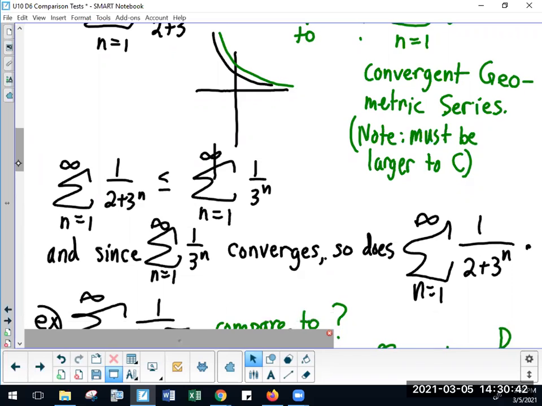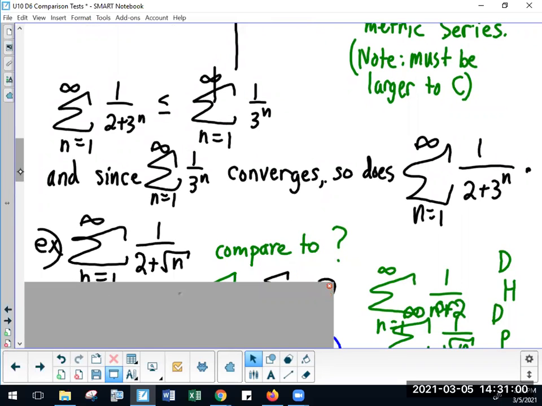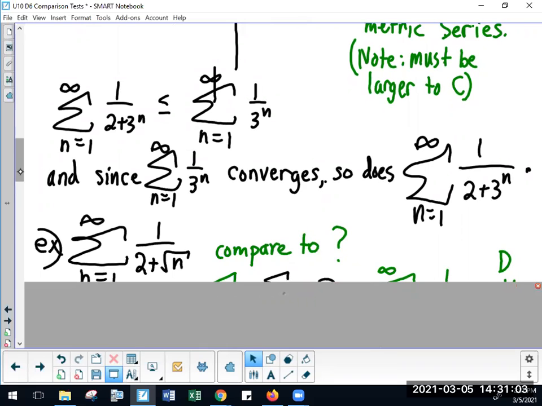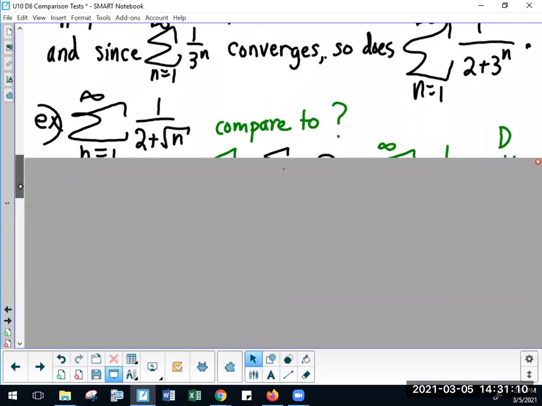But nonetheless, if we've done the comparison correctly, this will work out. Now, a real quick note before we go on to the next direct comparison example. I'd just like to say that if your first comparison doesn't work, it's perfectly fine to try another comparison to see if you can get it to work. It's also perfectly fine to say, you know what, maybe a comparison test doesn't work. I should try a different test, of which I will have 9 to choose from.